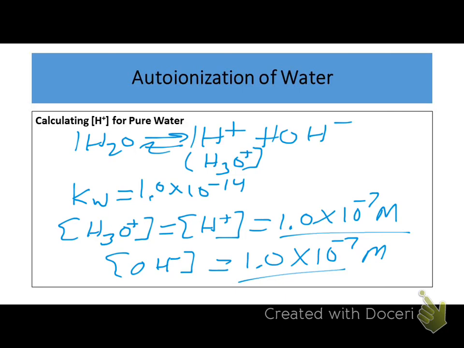The acid and base concentration, in other words, the hydronium ion, which is the acid, and the hydroxide ion, which is the base concentration, are equal or equivalent when water reacts with itself. All right, so those are pretty important values to make note of in this idea. Also, what it's really saying is that using this relationship of Kw and the equilibrium expression for Kw, we can determine the H plus concentration, or we can determine the OH minus concentration of a solution.